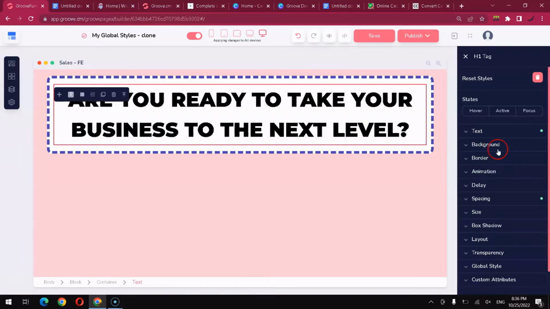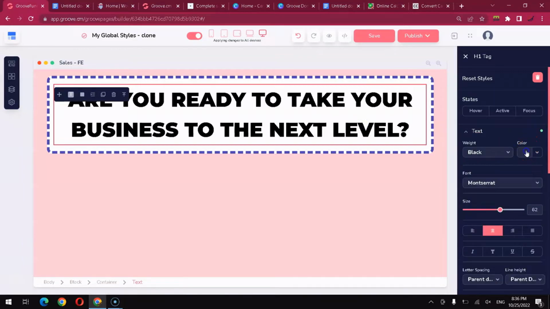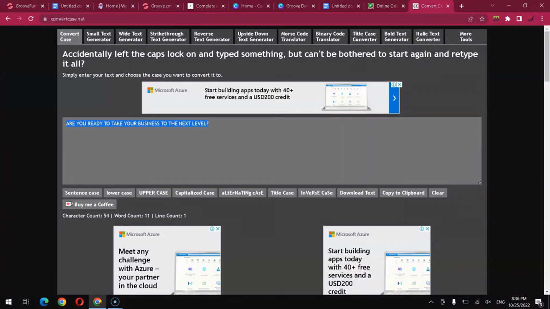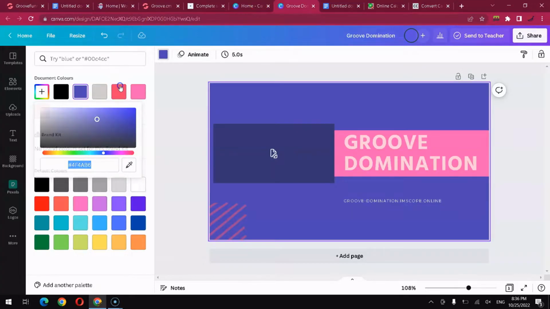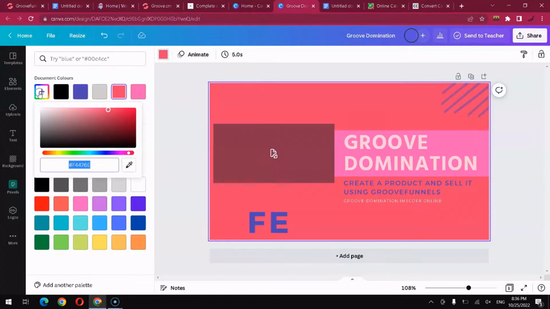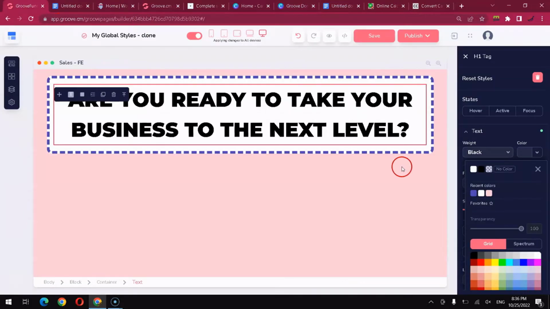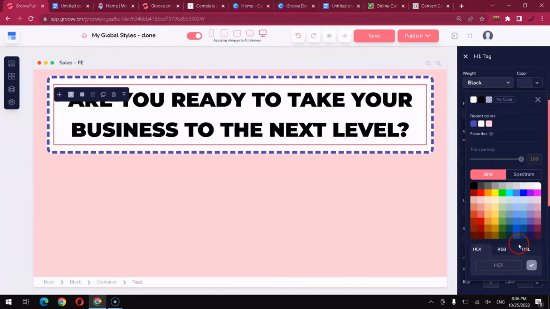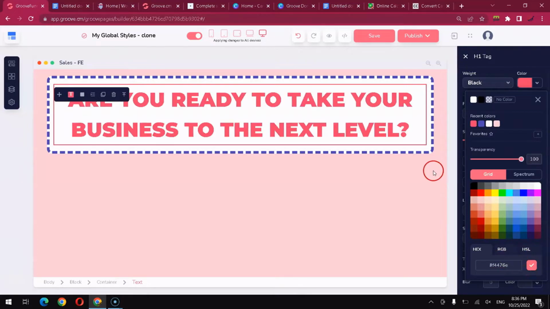So I want the color of this to be, let me go to Canva. I want this color, I like it, so I want to copy the hex color and go back to groovefunnels, scroll down till you see the hex and save it.